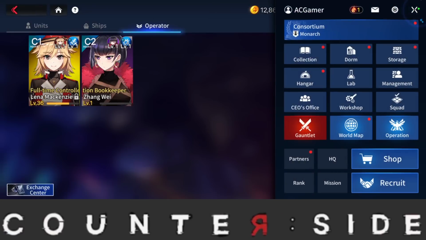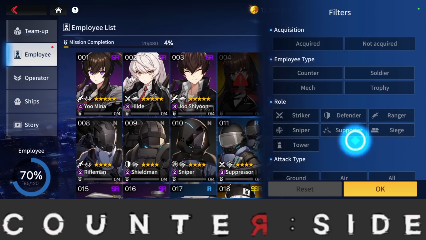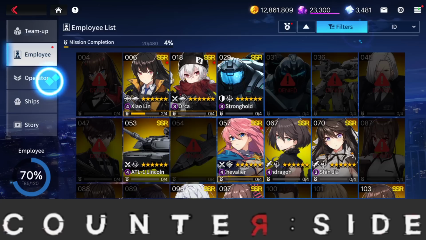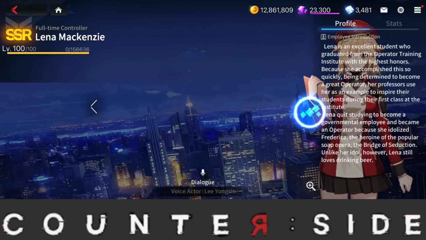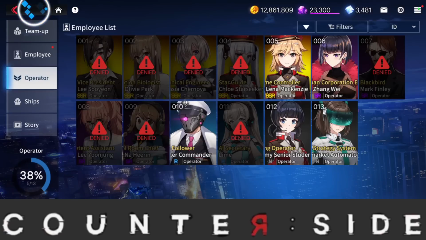Now with the operators in the global version, I will not recommend you guys investing your points to get any of them over level 1 in terms of, sorry, that's the wrong side, in terms of the skill levels. Now all of these operators have their uses, some of them are better than others, but I would definitely say if you're going to get one of the operators right now, then the answer would be the Lena Mackenzie.